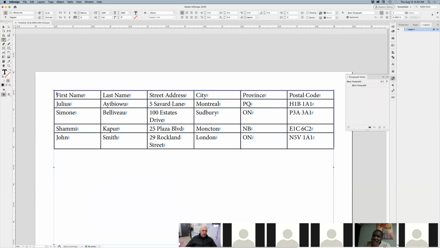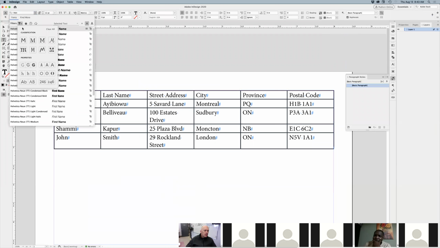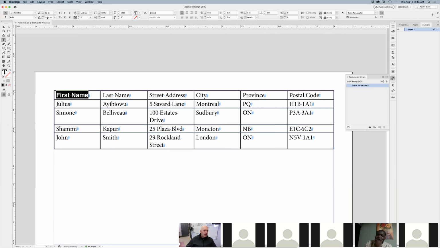So let's say, for example, I want to select that style of text. I want to make it, I don't know, Helvetica. Wait a minute. Don't clear all. No filter. Helvetica bold. And I want to make it 12 point. Sure. 10 point.